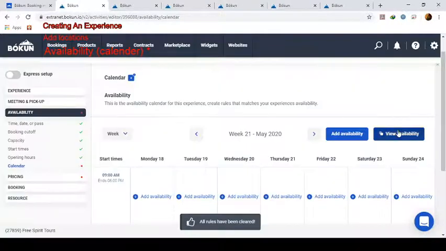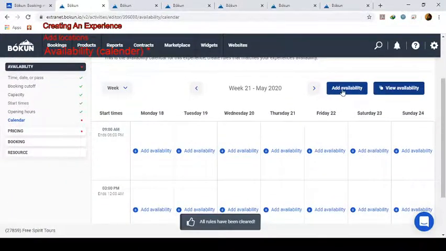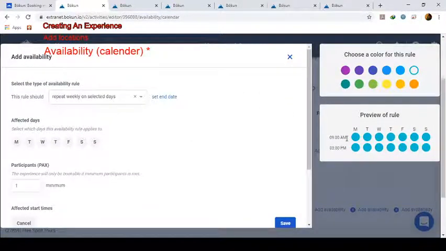So I'll just add availability, and as you see I have availability for the 9 a.m. starting time and the 3 p.m. starting time.